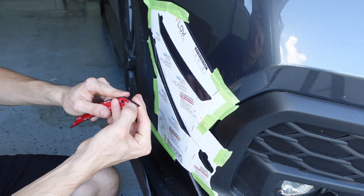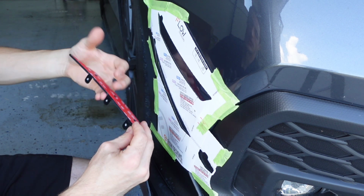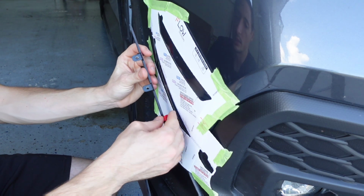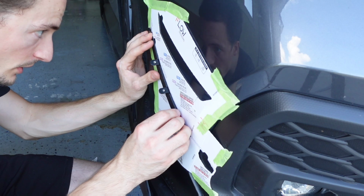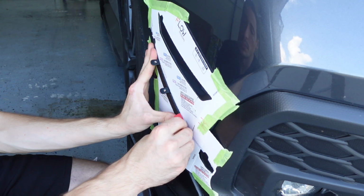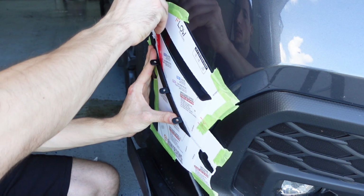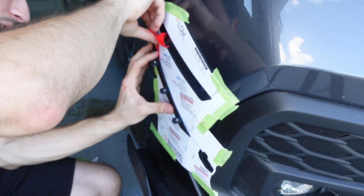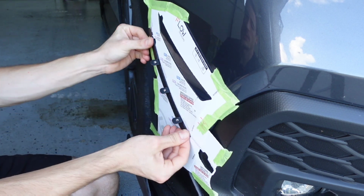Now, if you want to, you can peel off just a little bit of this at a time, so you can make sure you have it lined up just right. So what I'll do is start it like this and pull up. So I'll get this lined up exactly where it needs to go. Make sure it's within the template, how it's supposed to be, and then we will peel this back. That way we can keep this lined up the entire time and get a nice clean install.